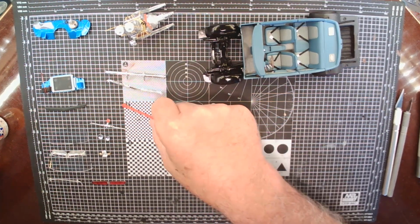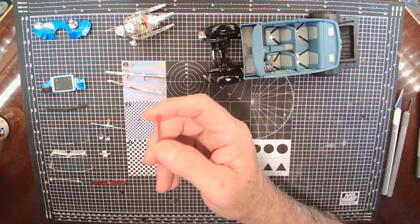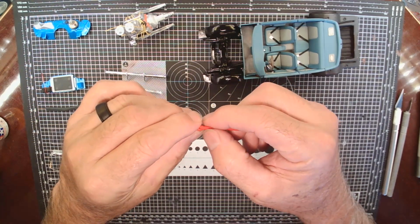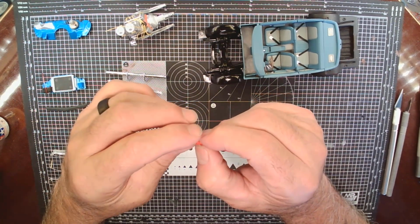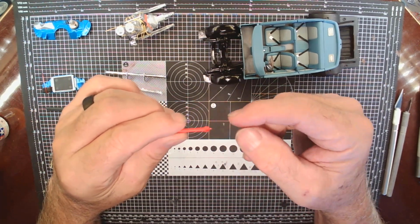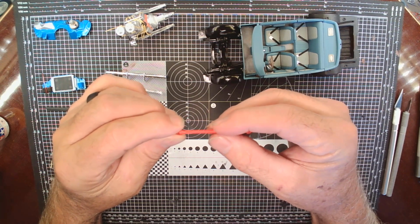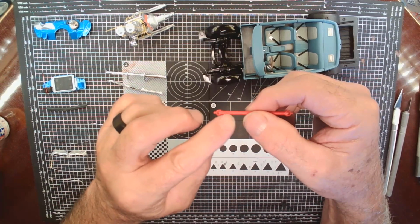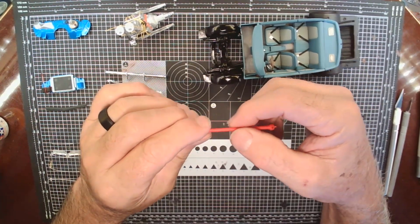The only other thing up underneath the car I've got to do is the rear drive shaft. I'll be cutting this drive shaft in two. All I use is pretty much just the knuckle ends of the universal joints, and I usually pin those and build a telescopic type drive shaft. That way, once I get it glued to the rear end, I can slide that up on the telescoping end and get that glued into the transmission.